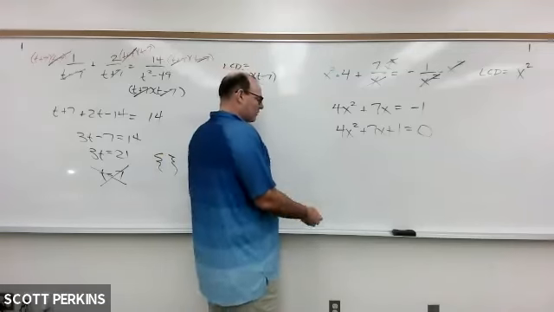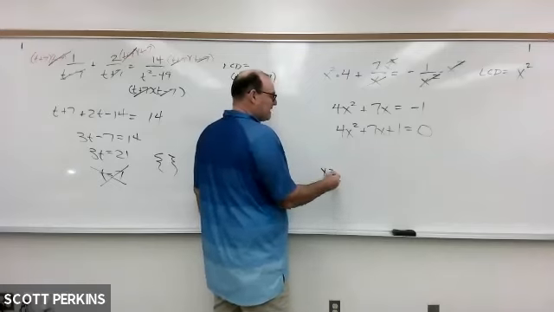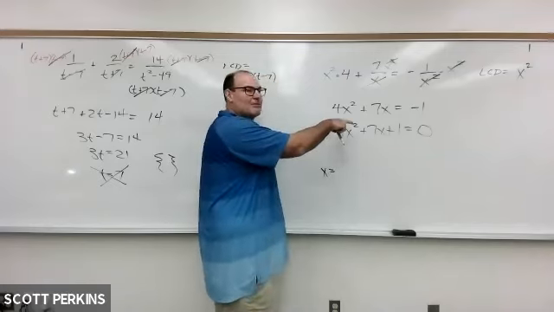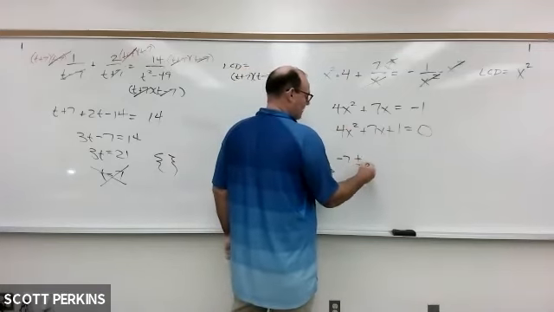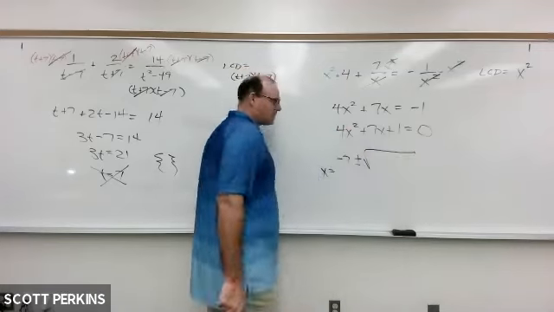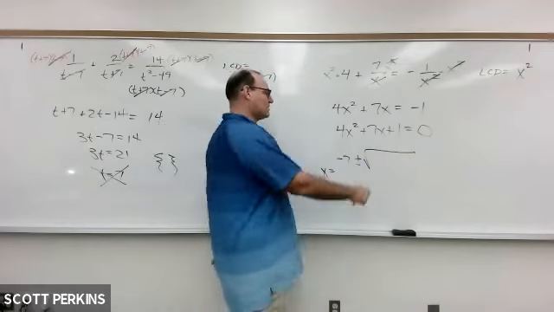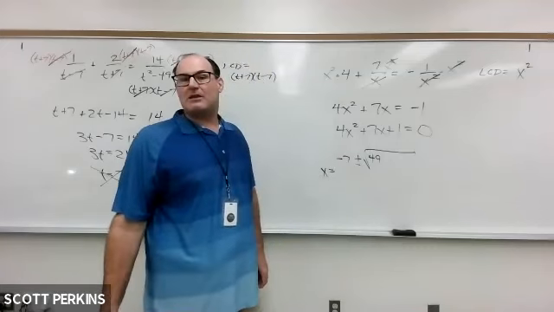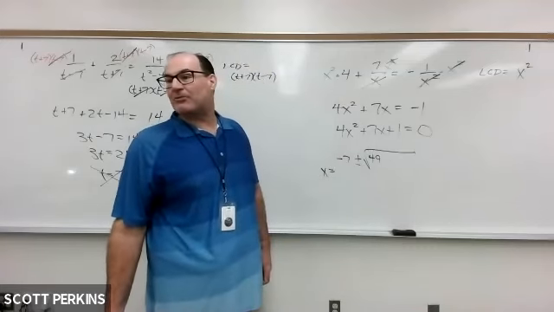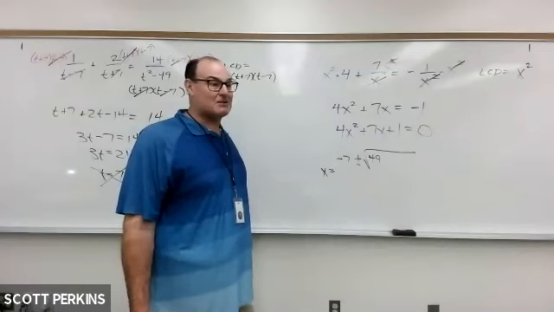So my quadratic formula says negative b. What's the value of b of this quadratic equation? Okay, so it's negative 7 plus or minus square root of b squared. So 7 squared is 49. If I put a value down that you don't understand where or why it came from, that is an opportunity for you to ask a question.